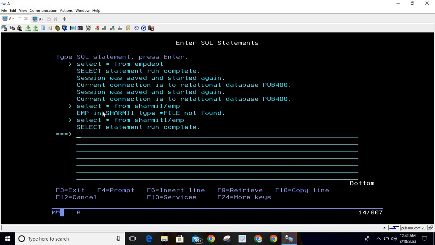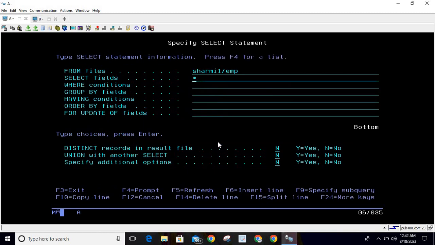For that I will press F9, which retrieves my last used query. Now take F4, select the fields, take F4 here again.